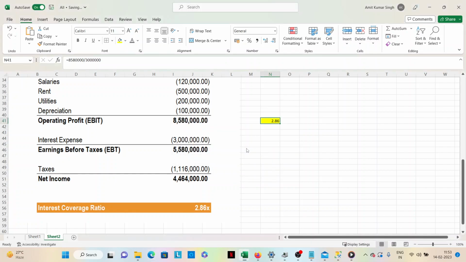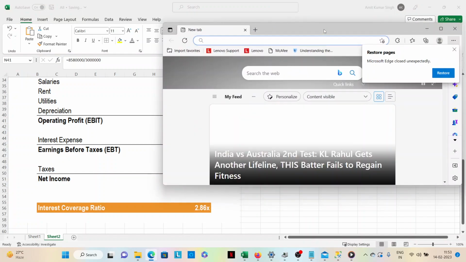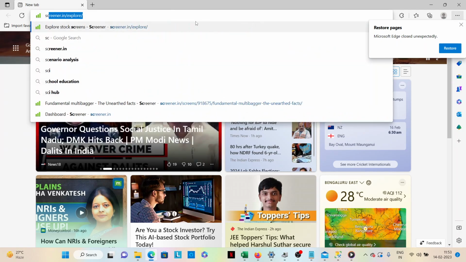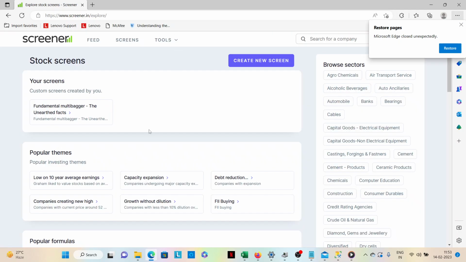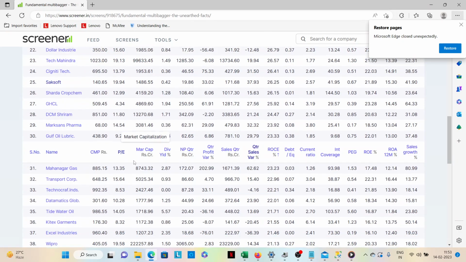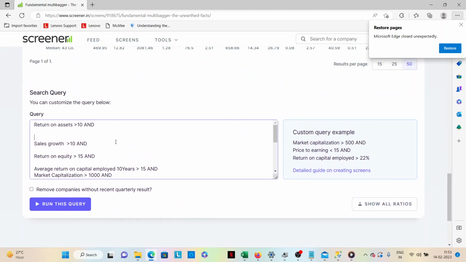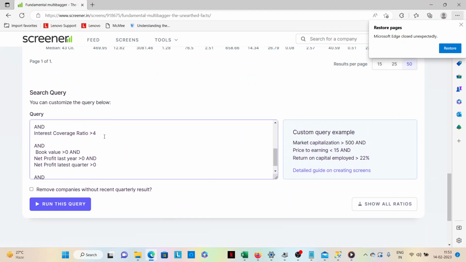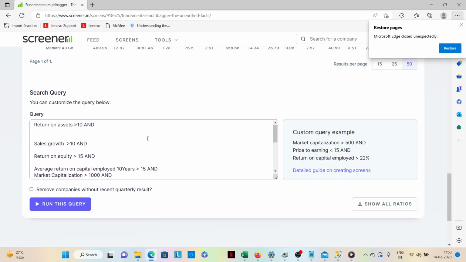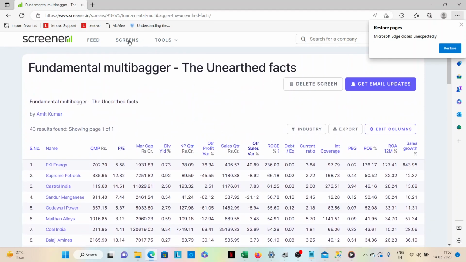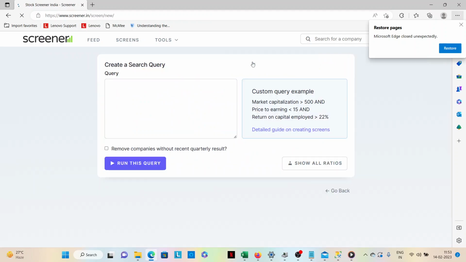Sometimes it's buggy. Just pick out the same screener, the one we stored last time. Here we're talking about interest coverage ratio. I have picked it as 4, but you can pick your own. What I'm trying to do here is get a screen on interest coverage ratio of 4.